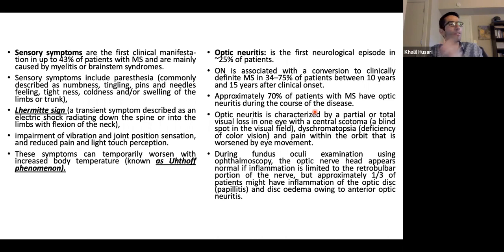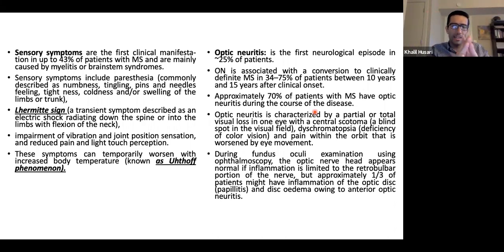And since we have inflammation, we should have pain. So the hallmark of optic neuritis is pain, right? So it's pain upon what? Upon moving your eyes. Whenever you move your eyes you have this intense pain. And the other thing is that you will have decrease in the vision. Which type of vision? It's usually the central vision, I apologize. So you can't see the central, but you can still see a little bit of the peripheral.